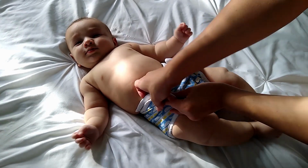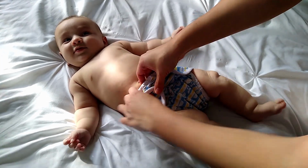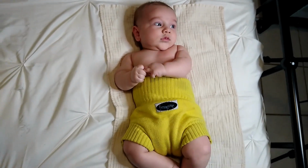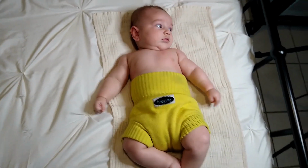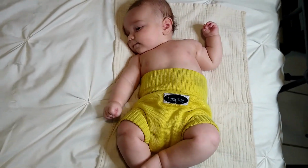And I would just invest in a nice, decent size stash and just do your research, see what you like, see what you think you might use. For me, functionality and something that was easy to wash was at the top of my list. And then price, obviously, was probably the third. I was concerned for price because we set our budget and I couldn't go past it. But I also didn't want to end up with something I hated and I wasn't going to use. That was like the top of my list when it came to cloth diapers. Was it easy to use and was it easy to wash?